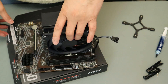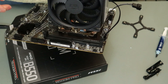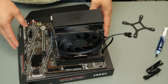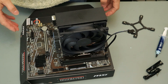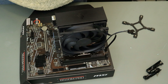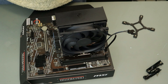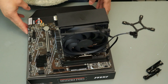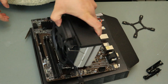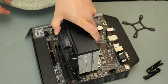Now I said the MX-5 stuff goes everywhere. I don't know if you can see it now - it's come out this side and it's come out that side, so it's gone everywhere. I said it's quite thin stuff and it does find ways to go places you don't want it to go. I like it though, because when we did a test - a comparison out of MX versus Arctic Silver - this went down another 10°C when I used this stuff over Arctic Silver. That's the AM4 version for the Ferra 5 CPU cooler.